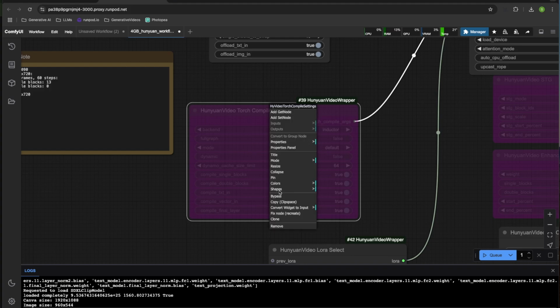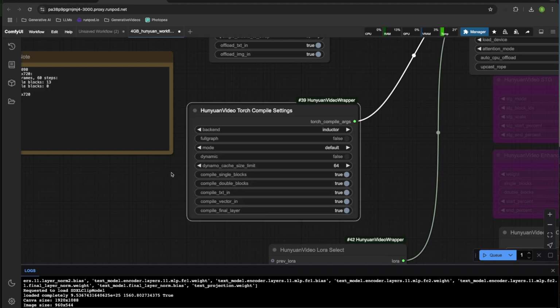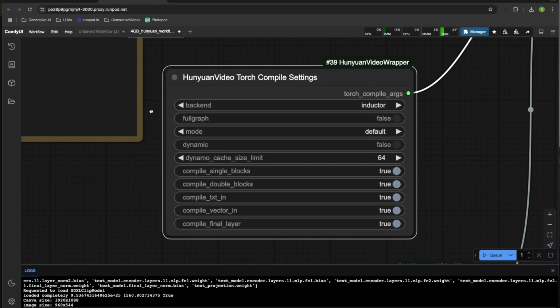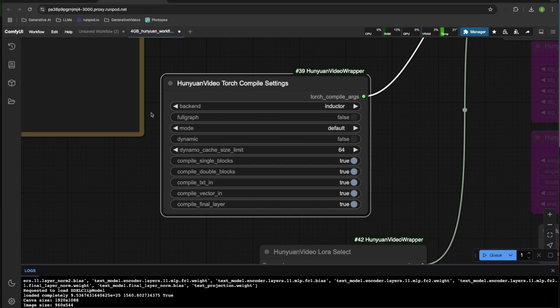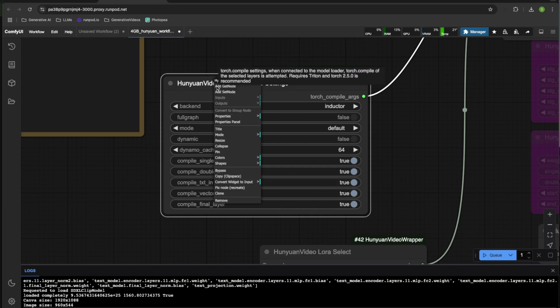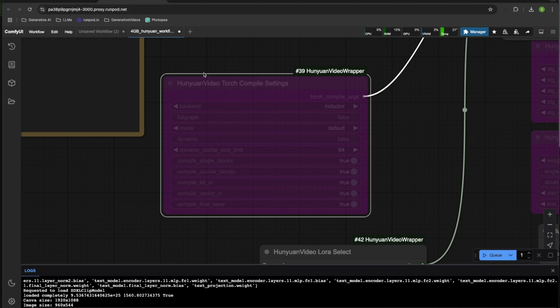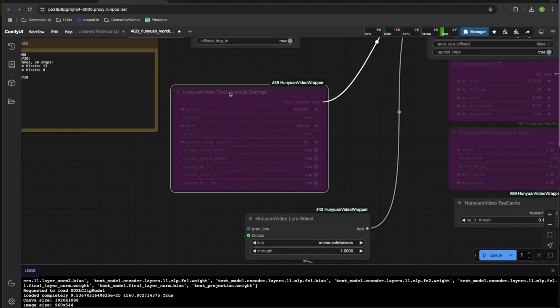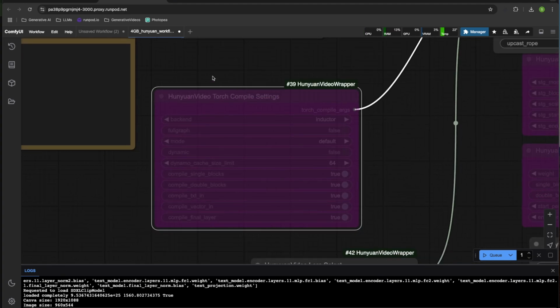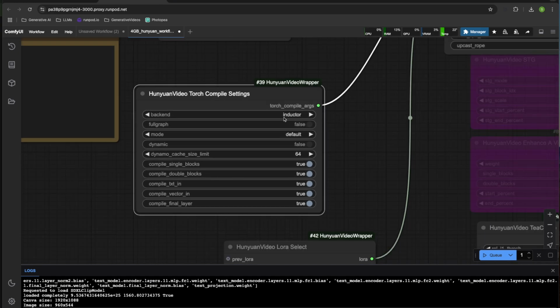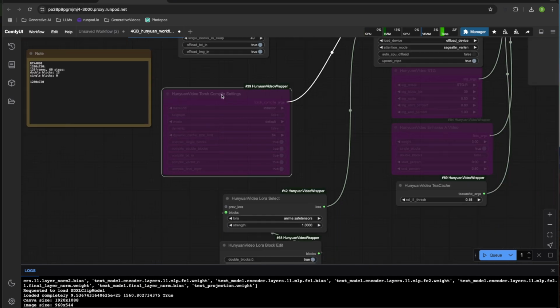Okay, Torch Compile here. So Torch Compile is only compatible on the 4000 series of graphics cards. Like an RTX 3090 and below is not compatible. So depending on that, you can bypass this Torch Compile node or not. It does make a pretty big difference in how much VRAM you use. So if you have a 4000 series, that's advantageous. Yeah, so if you do try to use it with like a 3090 or something similar, you'll get an inductor error. So if you see that, then you'll know that you need to bypass this node.